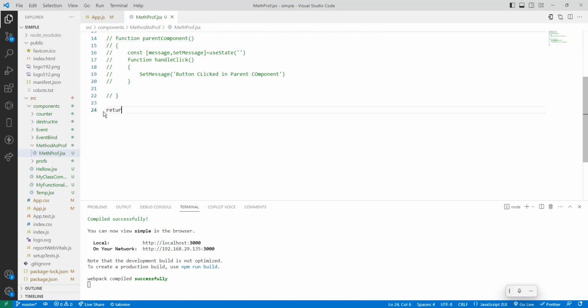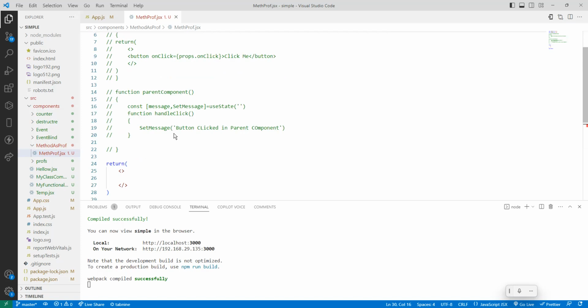Return, and what is this one? Export default. What is the component? The component I want to use is the parent component.